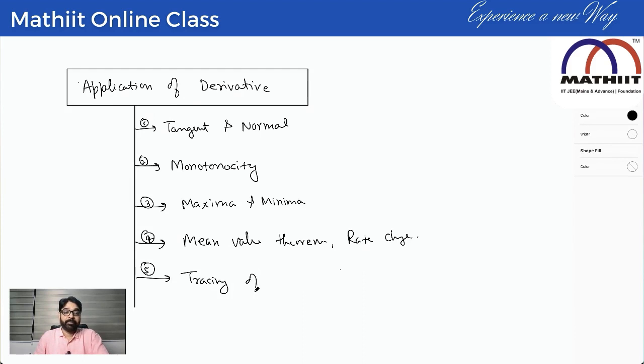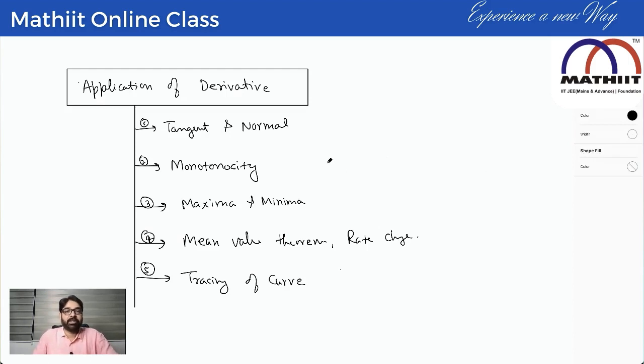What does that mean? Earlier I taught you the basic graphs. Now in tracing of curves, we draw the complicated graphs. For example, suppose somebody asks you what is the graph of y equal to x power x. So how do we use calculus to get the graph of this, and that gives us an idea about the complete picture. So these are the things we are going to discuss one by one, and it will not take much time.